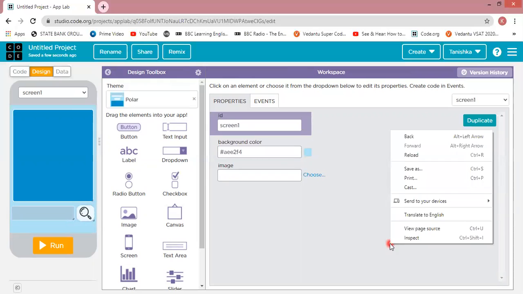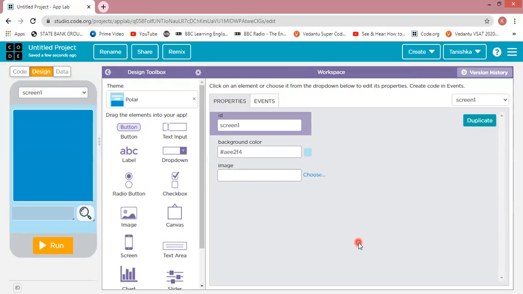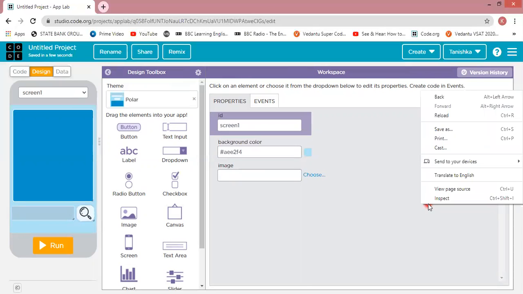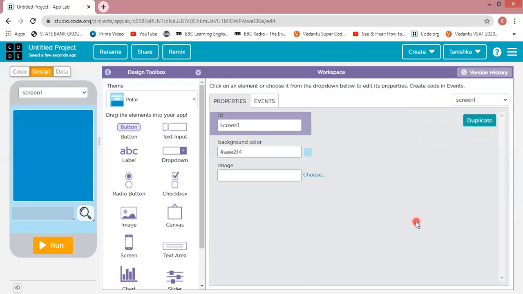So first I'm going to tell you how to create a folder. If you don't have a folder on a laptop or a PC, create it now to work on App Lab. When you go to your home screen, right click there, and you'll get options like back, forward, reload, etc. You're going to get a new option there. Click on the new, and there will be many options, such as Microsoft Word document, Microsoft PowerPoint document, Microsoft OneNote document, Microsoft Excel document, and the folder option will also be there. Click on that folder option, a new folder will be added to your screen, name it as you want, and then download the images which you want.